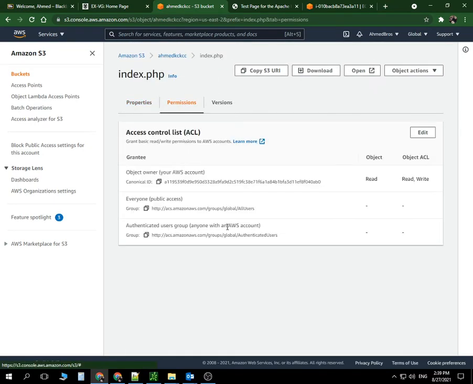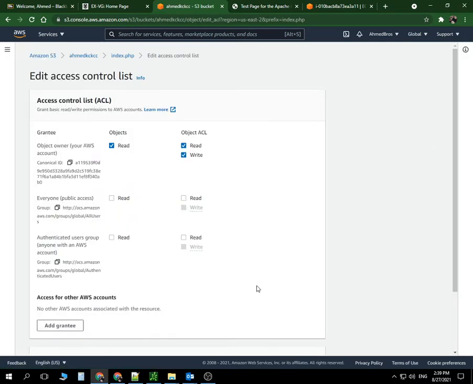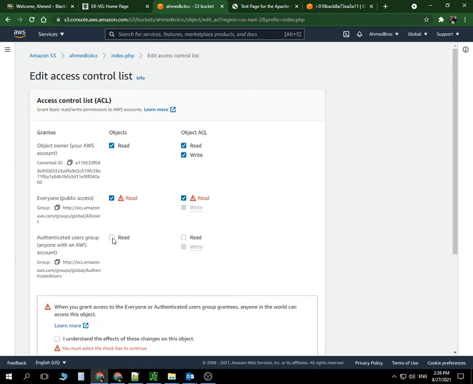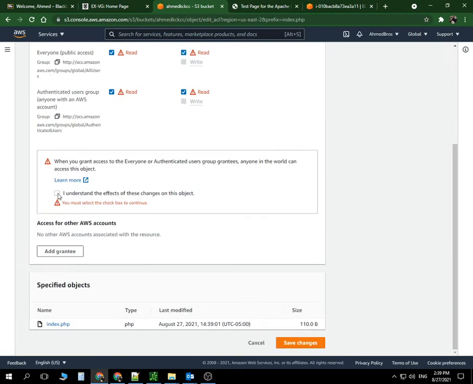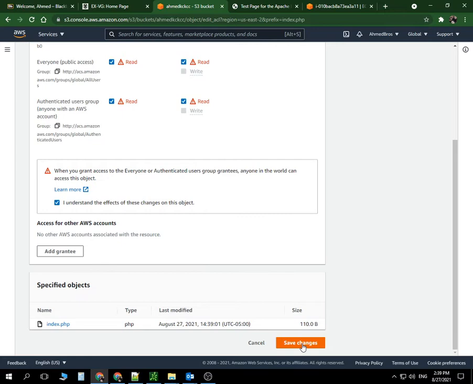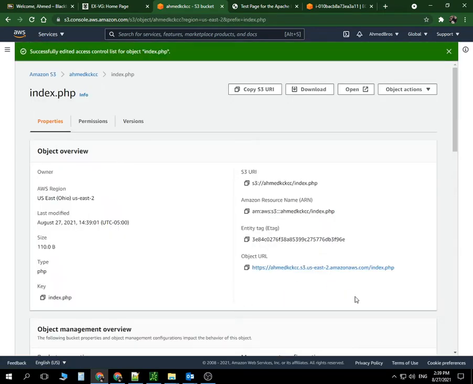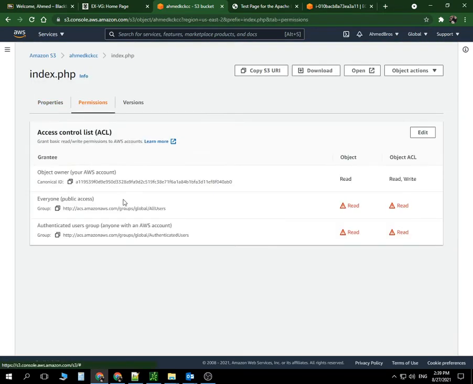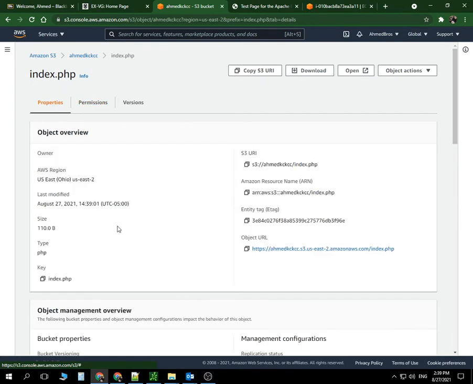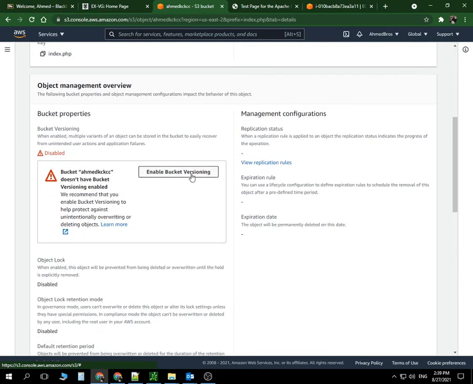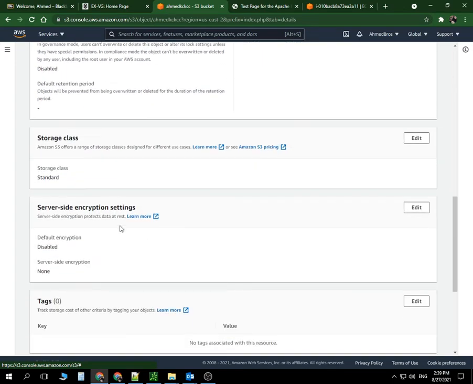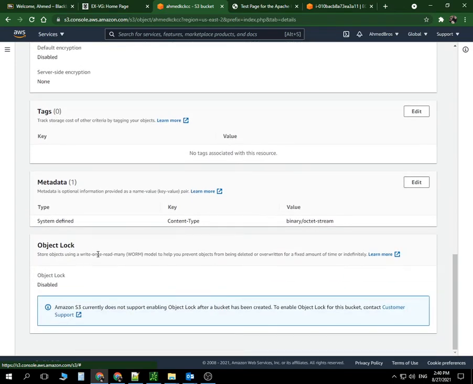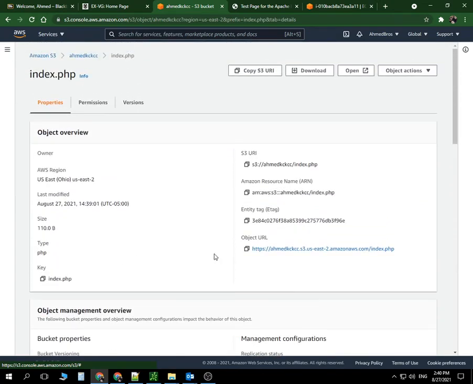Now permissions are very important that we have to actually change. So I'm going to come here and edit the permission, and I'm going to go read. He's not going to like that, but it's okay. Save the change so I can read and write from this file. This is the permission section. Let's see if there's anything else I have to change. No, this is for security. Storage, I hope I have nothing here to worry about. Object lock disabled. Okay, let's go ahead and give this a try and see what's going to happen.